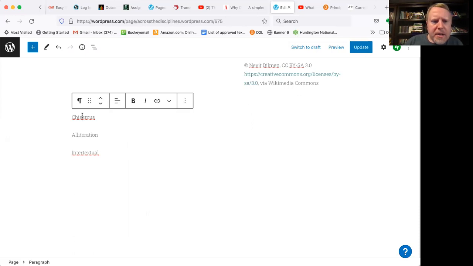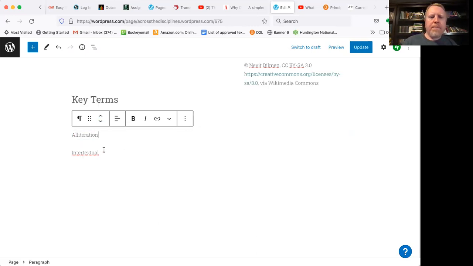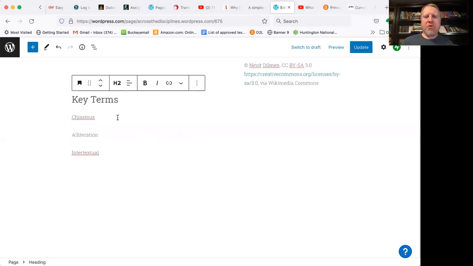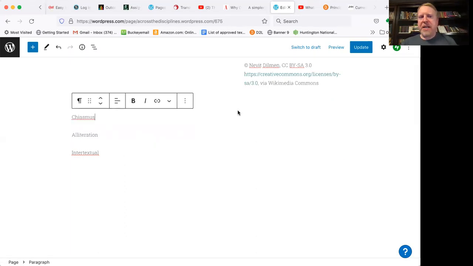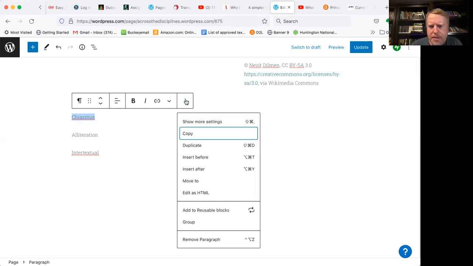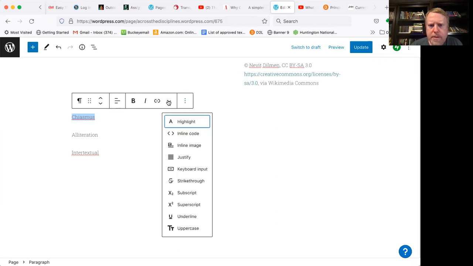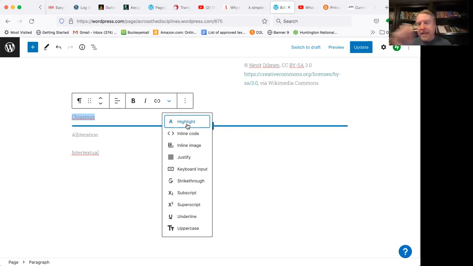Did I actually misspell that, or does it just not know how to spell it? It does not know how to spell it. Okay, because that's the right spelling for chiasmus. So let's pretend these are my actual key terms, and after each one, I have a definition for it, right? We need to highlight these somehow. So what I could do is pull my cursor over them, and then let me click this options. It's not quite giving me what I want. So there is highlight, and what that's going to do is actually make it look like a highlighter.